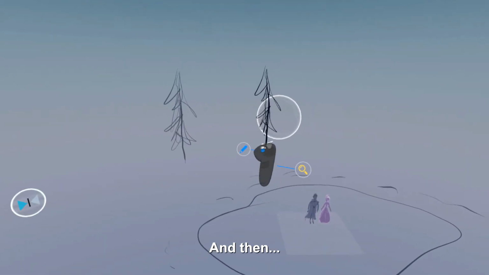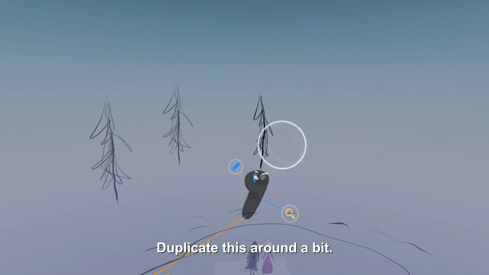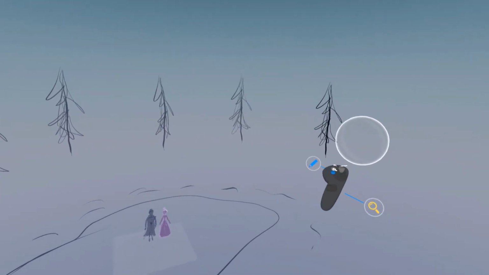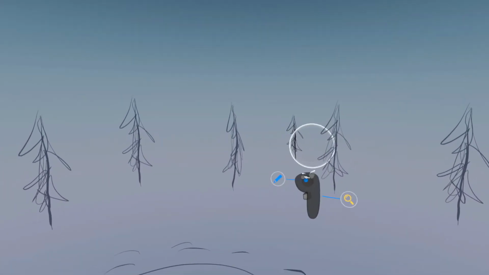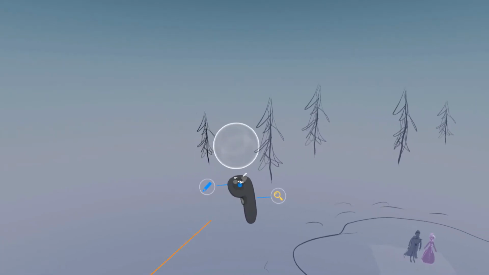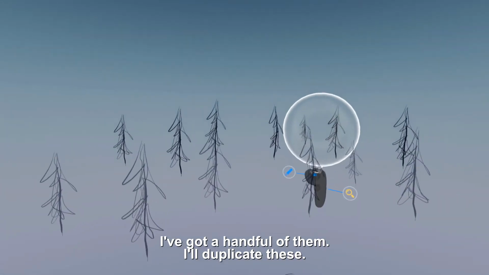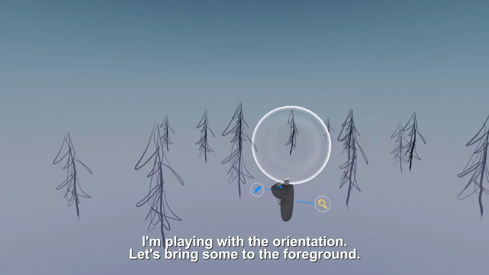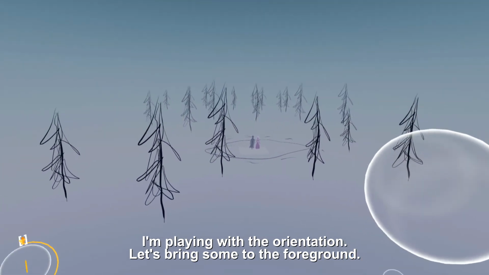And then, just duplicate these around a bit. Now that I've got a handful of them, duplicate these. Play with their orientation, and let's bring some into the foreground.